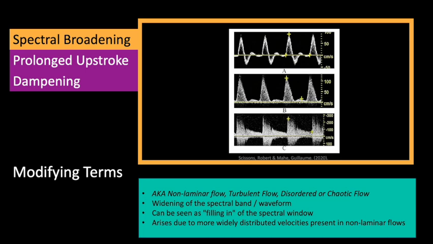What happens when flow starts to be disrupted is that space fills in. So as we look at the second and the third images, we see that space sort of fills in to become completely white. The more disrupted the flow becomes, the more likely it is that we'll lose that little spectral window as it fills in with Doppler signal. And so the takeaway here is that this can represent less laminar, more turbulent flow patterns, which may or may not be normal depending on where exactly in the body you're assessing it.